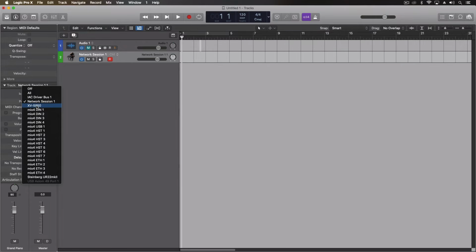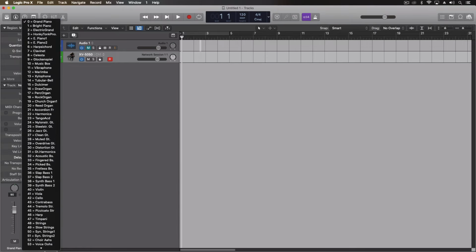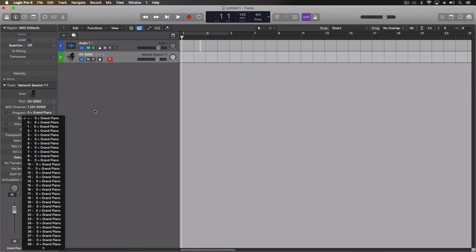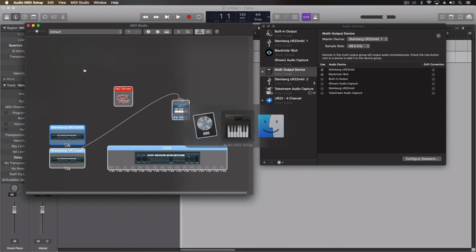Now you can see I've got an XV5050 automatically listed, right? That's kind of nice. And then it has all the channels there. And then it has the patches and things that you can program with it. These are actually general MIDI, but with a lot of this, some of these you can actually go in and see. It will populate the programs and the banks so you can actually see what you're programming. But it just adds another layer of automatic functionality inside Logic if you have a piece of gear that matches anything on that list. It gives you a little bit more information. So that's one thing that the MIDI Studio is really good for.